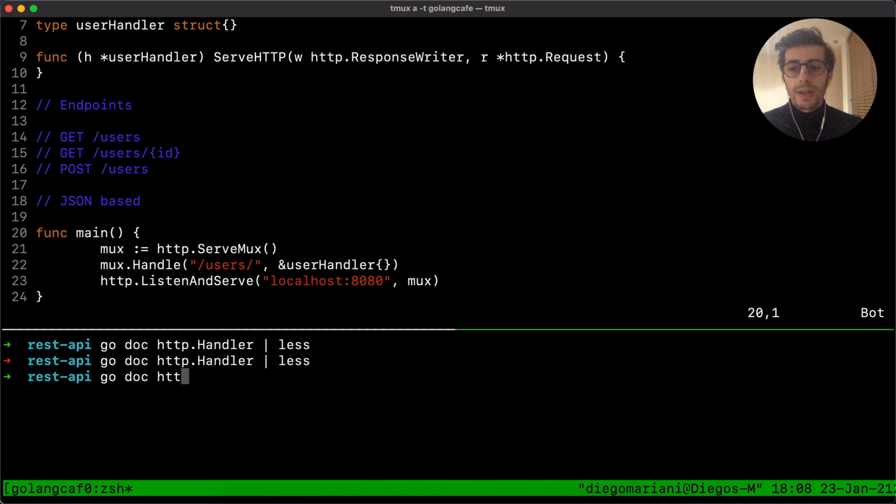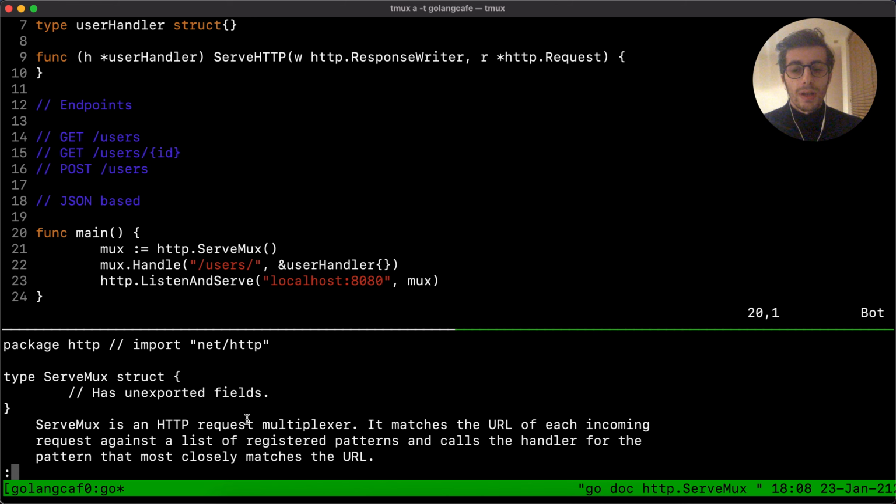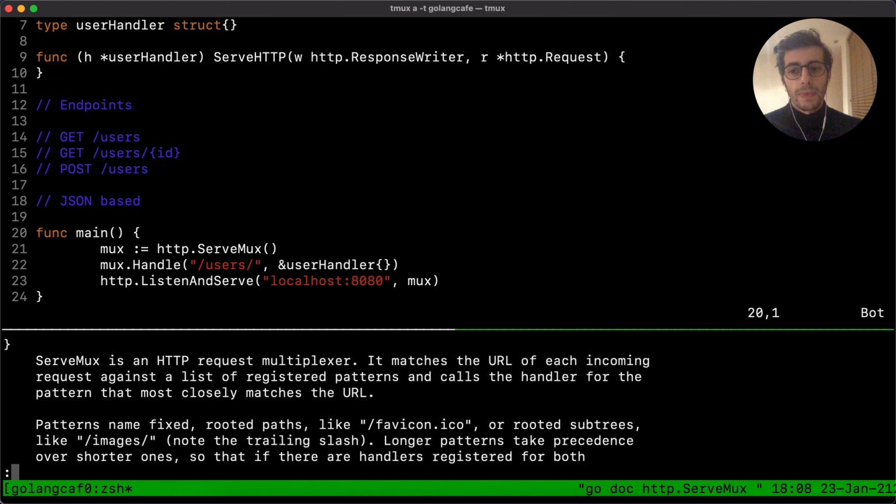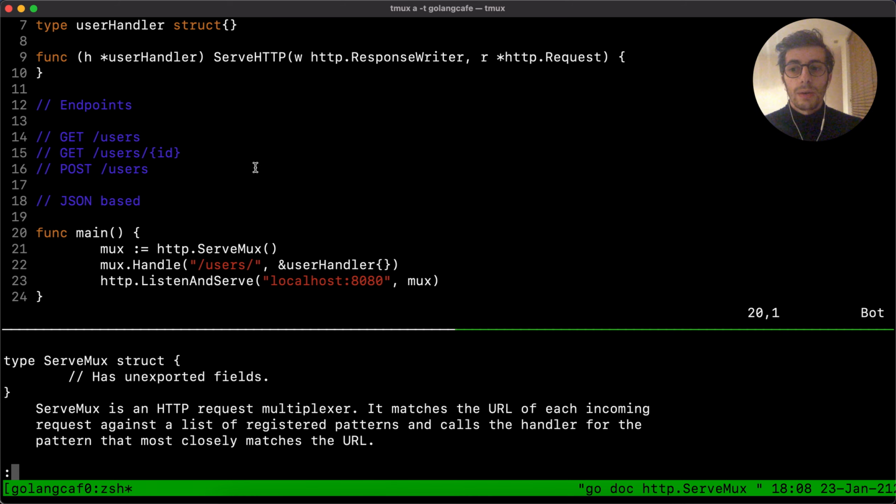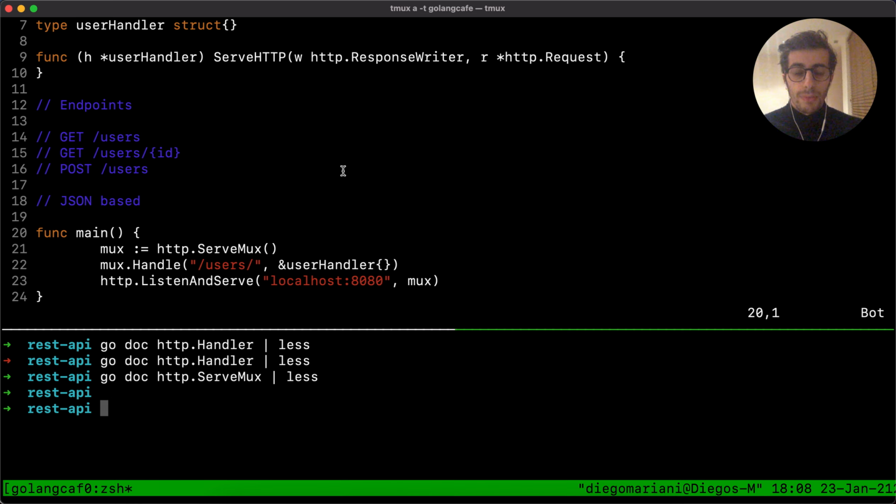If we now have a look at the ServeMux, which is the main type that we are using now, it's a request multiplexer, and that means that it matches a certain type of URLs and requests to certain handlers, which are functions, as we said. And those handlers are what we define here in our main file, and this is a basic example of that.